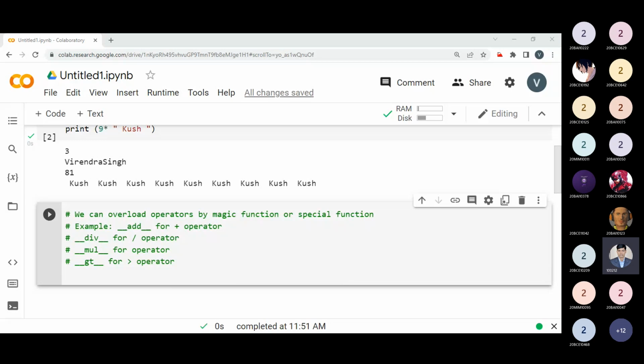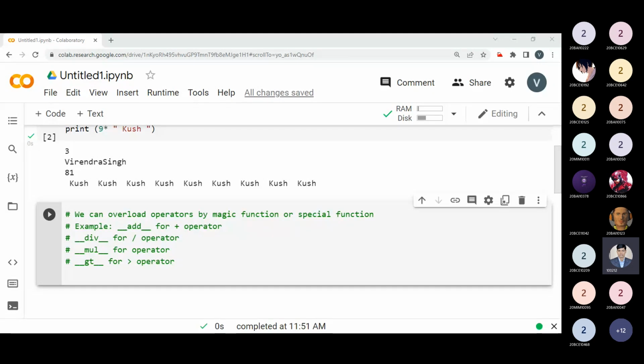So, overloading the binary operator in Python programming. When we use an operator on a user defined data type, then automatically a special function or magic function, as I'm writing here, the double underscore add associated with the operator is invoked automatically. That's the beauty of Python programming. And changing the behavior of an operator isn't as simple as changing the behavior of a method or function. We need to define such a function by using double underscore add, double underscore gt, and then double underscore, of course.